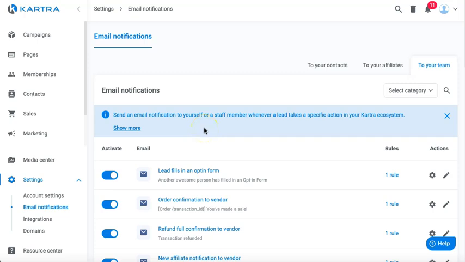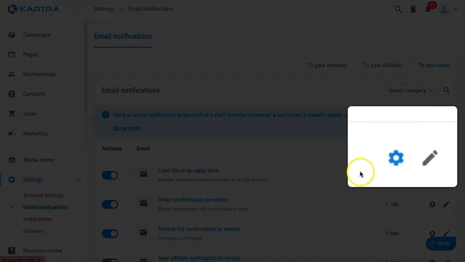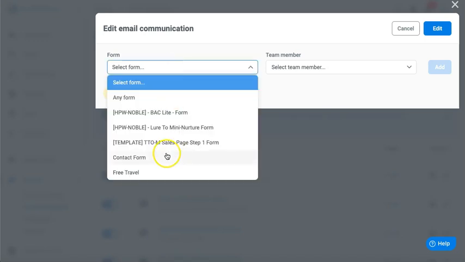The other thing that you can change here is if you click on the gear to edit the rules, this is where you could customize. By default, it will be any form and it will send to the admin of your account. But you can customize that.